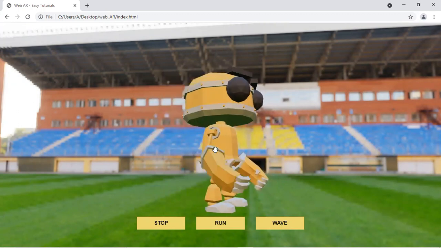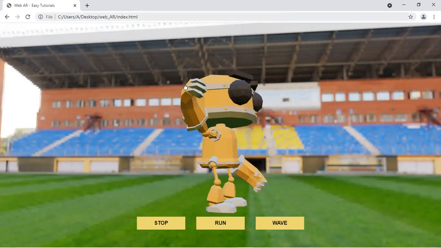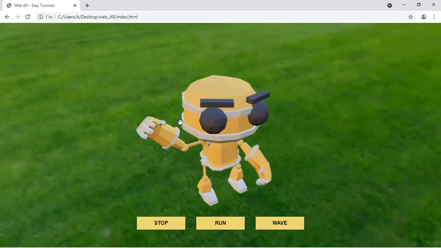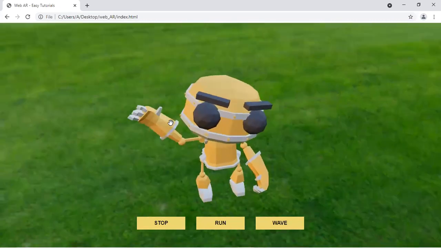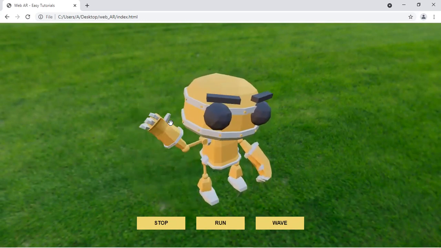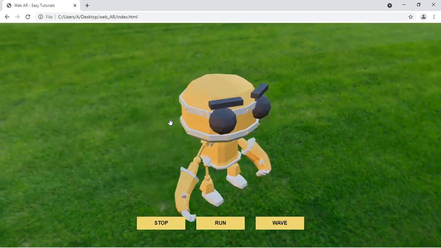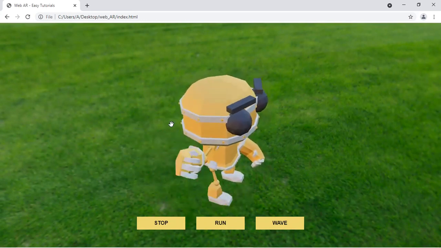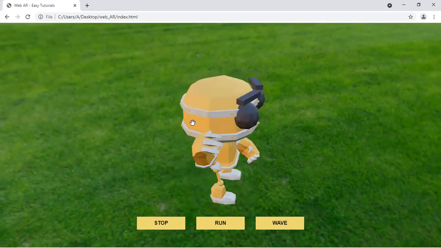Another interesting part of this website design: you can see this displays the 3D model with an augmented reality view. It means you can project this 3D model in your real space using your mobile camera and enjoy the experience. I will create this complete web page in very simple steps, in less than 10 minutes, so keep watching this video till the end. So now let's just start this video.